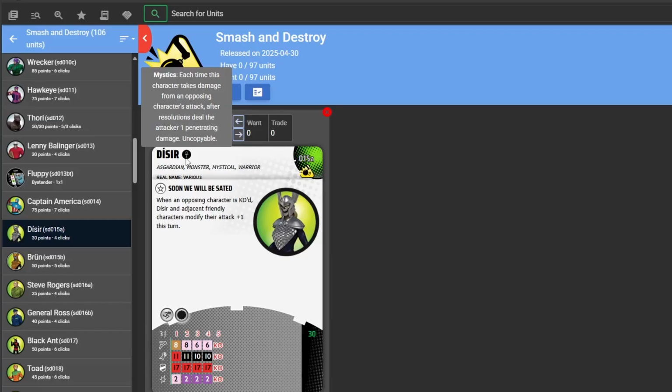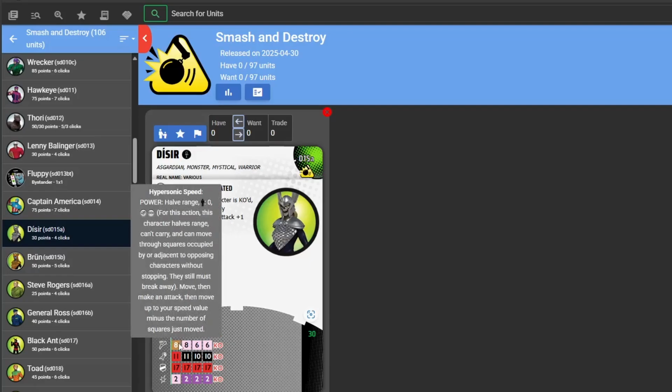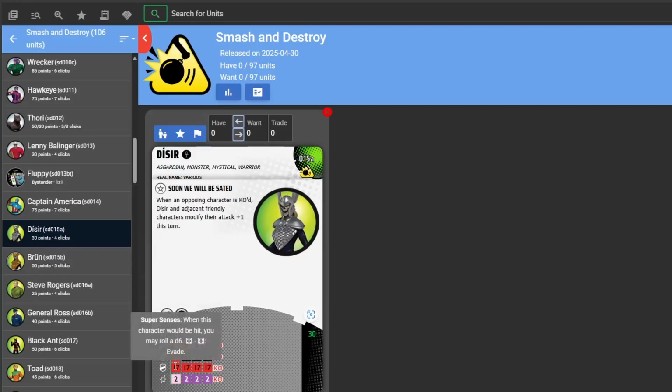We have improved movement characters, 30 points for 4 clicks of life. We've got 3 range and 1 bolt. And we're starting out with hypersonic speed for 8 speed, 11 attack blades, 17 defense super senses, and 2 damage empower. We have seen a bunch of empower in this set. If you're playing this set in sealed, expect to be clumped up in the middle of the map and just wailing on each other.